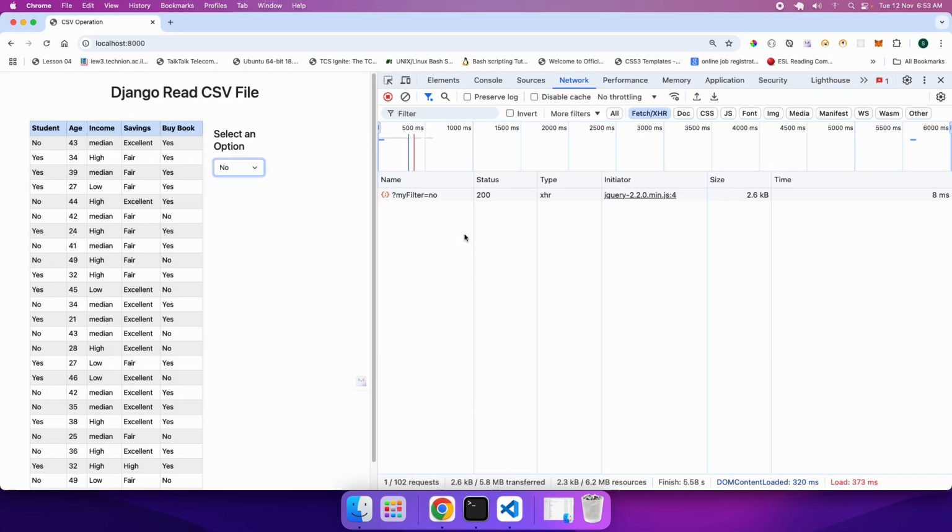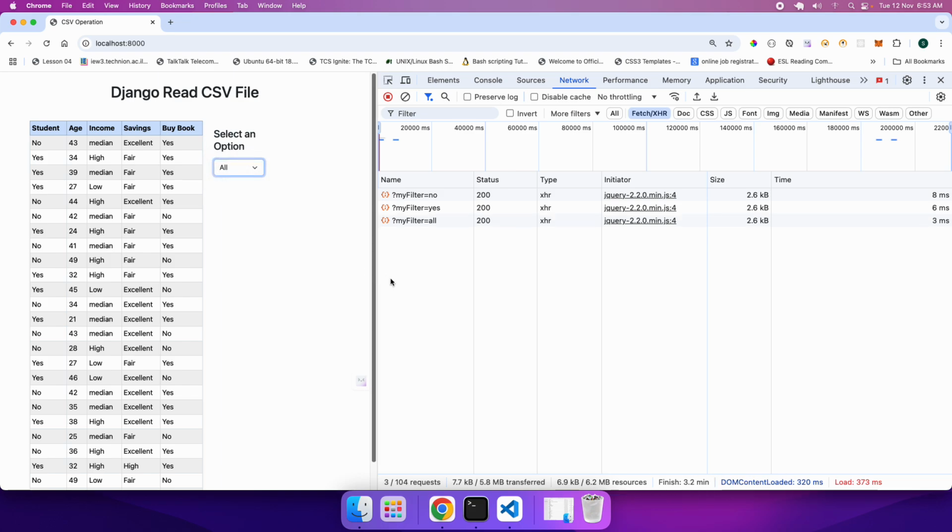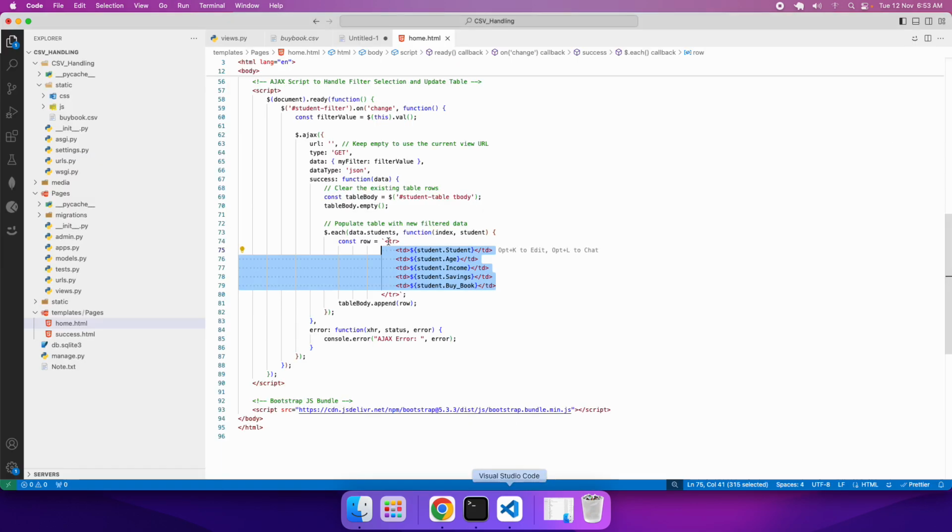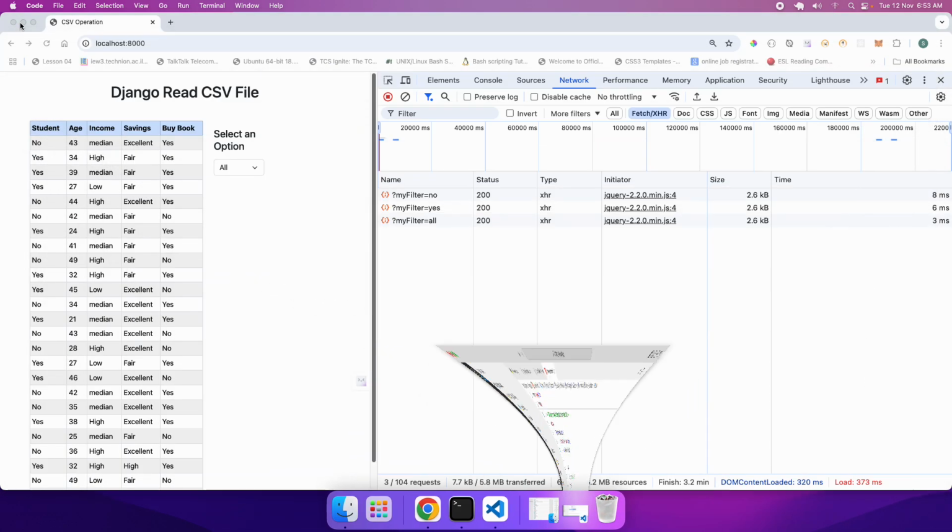With this particular video, I hope you understood how exactly jQuery works in the form of AJAX, and how important it is, without the page getting reloaded, to render the values coming from the database or from the backend. And as I said, in this video I was making use of the backend in the form of Python Django, but the backend can be anything. It can be Node.js also, no issue about that.